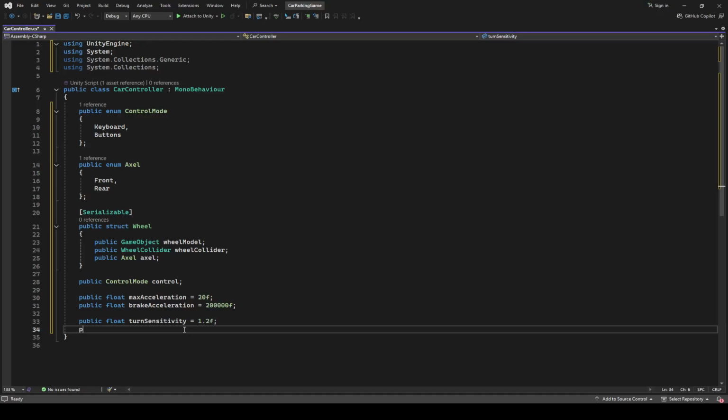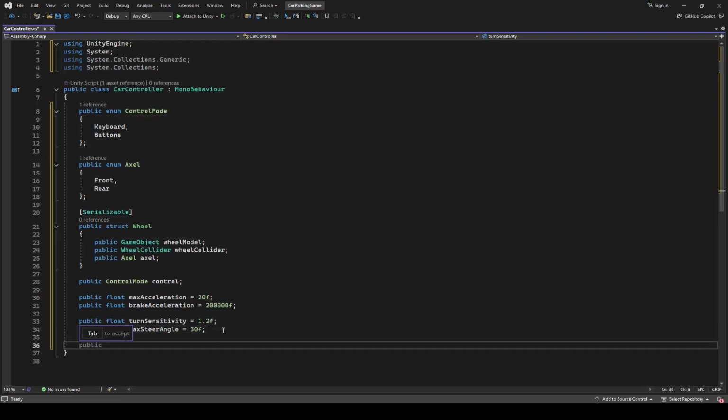Then we will also add the maximum steer angle, which will be equal to 30 by default. Okay, so this is the sensitivity and limit for the steering angle.